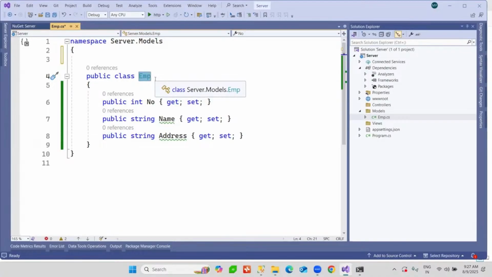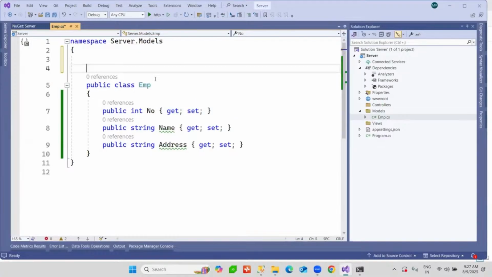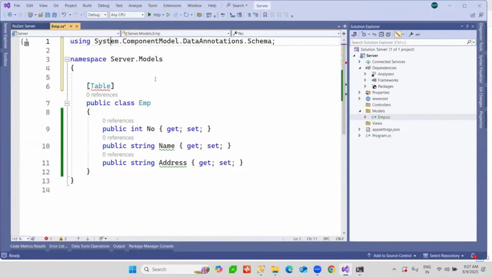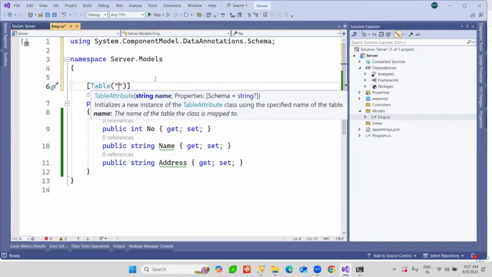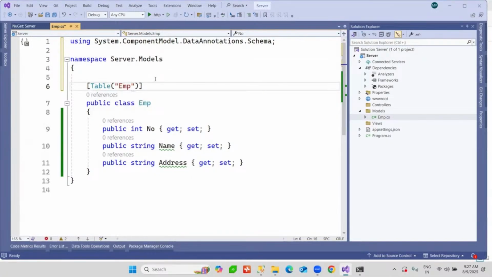In that case, to map this with respect to the employee table, you would end up having a Table attribute, which comes from the annotations namespace. And we can always convey the table name. So if the table name was EMP, but the class name we wanted is Employee, that will also do. Such kind of mapping can be done. The table employee can be mapped with the Employee class in that case. Okay, I'll keep it same.